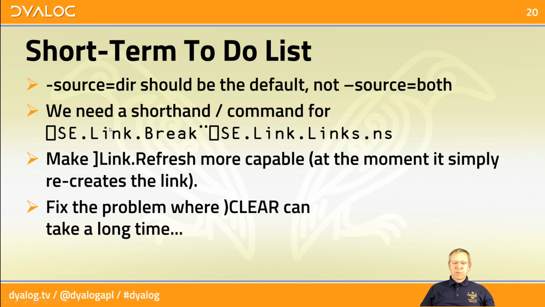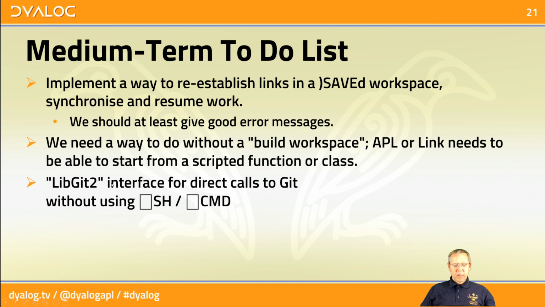We need some kind of command to break all links. And we need to make link refresh more capable. At the moment, it's not sufficiently sensitive to things that might have changed on both sides. It just recreates the link, breaks it and recreates it. And there's a performance problem with clear.